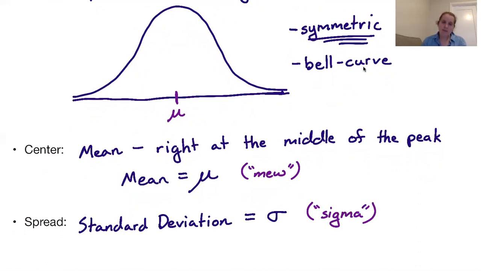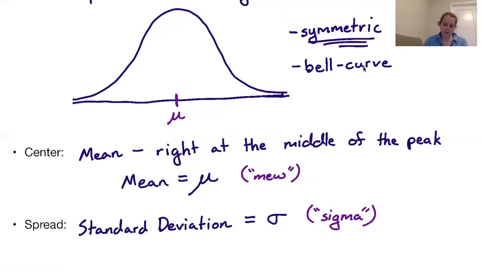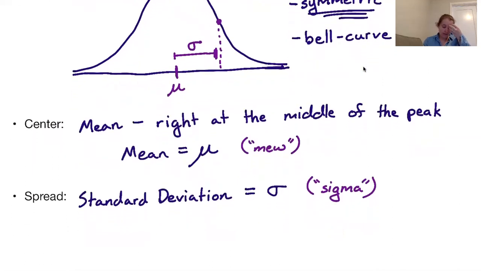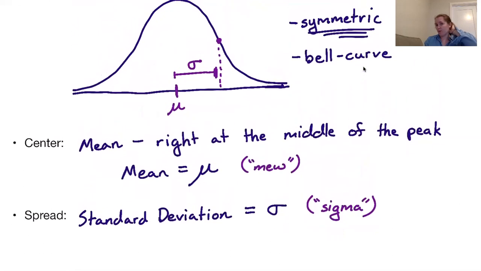And the standard deviation we can actually somewhat tell from the curve. So if we look at our curve and we look for where it appears to switch from being sort of a cat to being a scoop, that's referred to as a point of inflection. That's maybe somewhere in here. It switches from being a cat to a scoop. Then if we go from the mean out to that point, that distance is our standard deviation. So this is the general shape, center, and spread for a normal distribution.